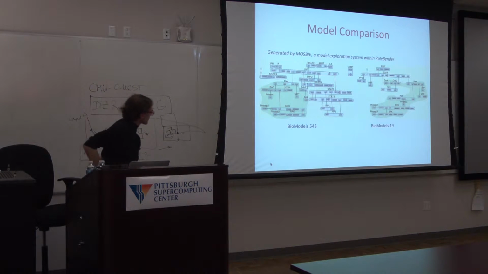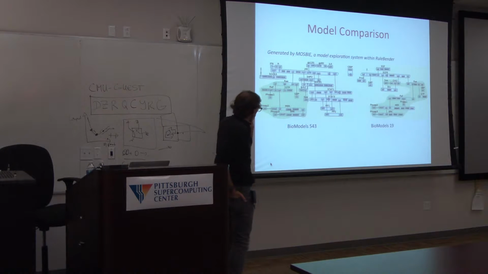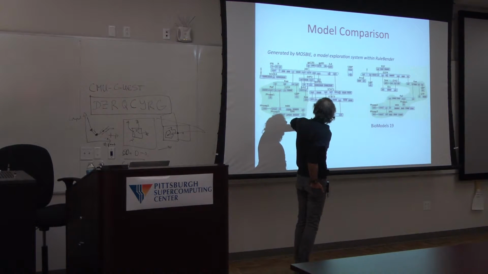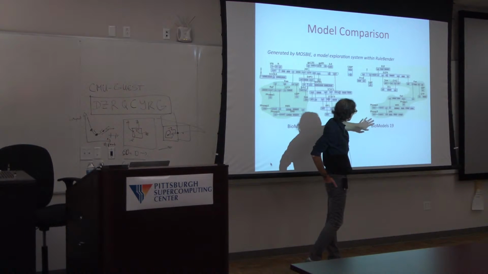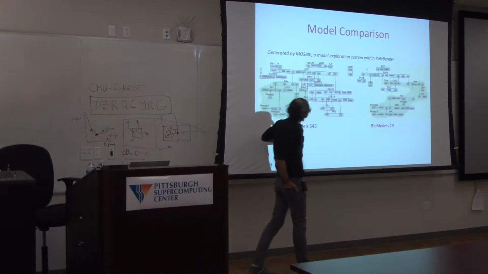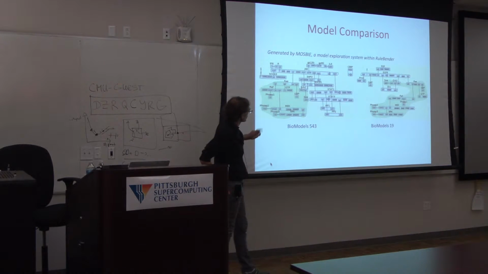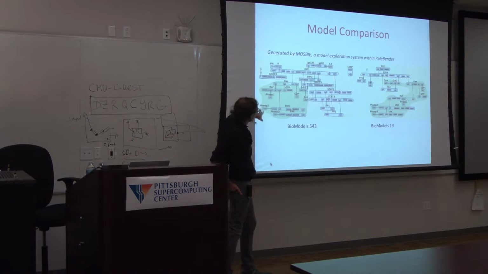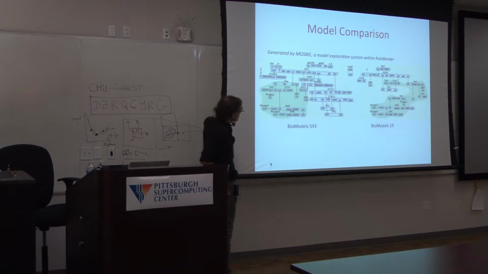is trying to compare two different models in the literature. What I don't have on this slide is the fact that we have two complex models that involve parts of the MAP kinase signaling pathway, and those are shown in green here, actually. But in general, we have a large number of molecules, complexes, and molecular interactions.